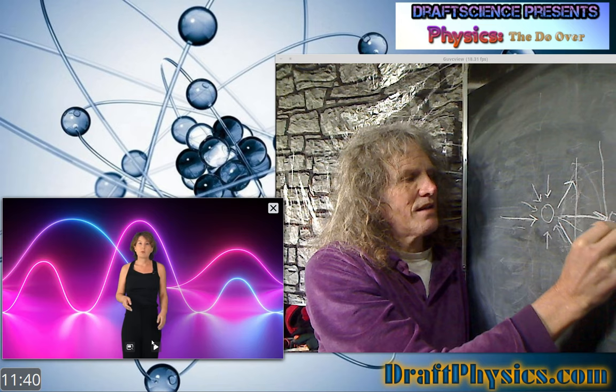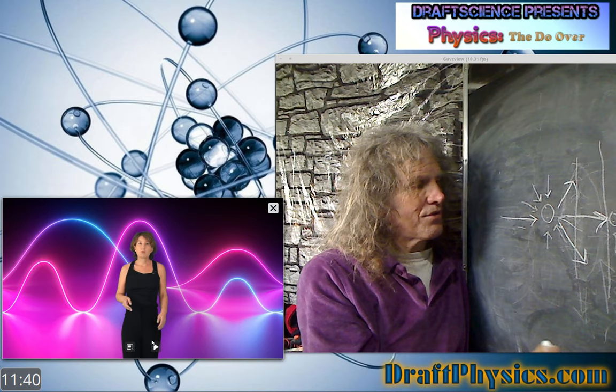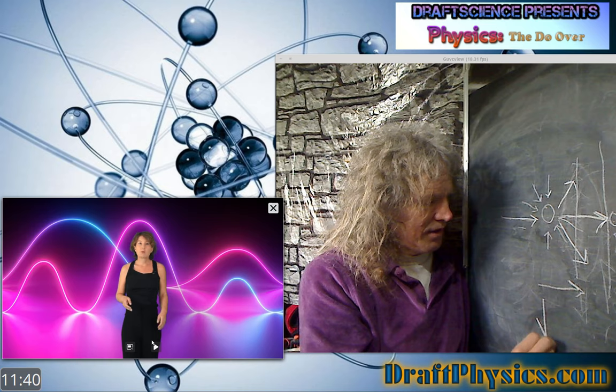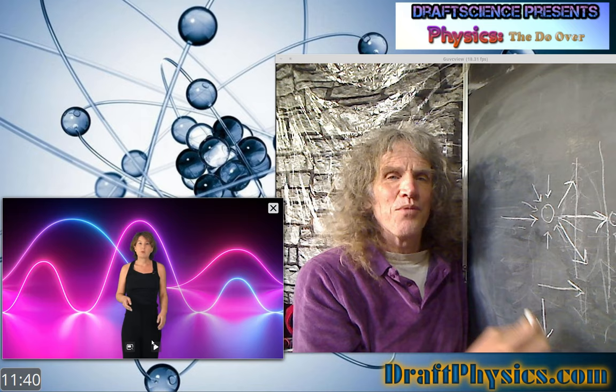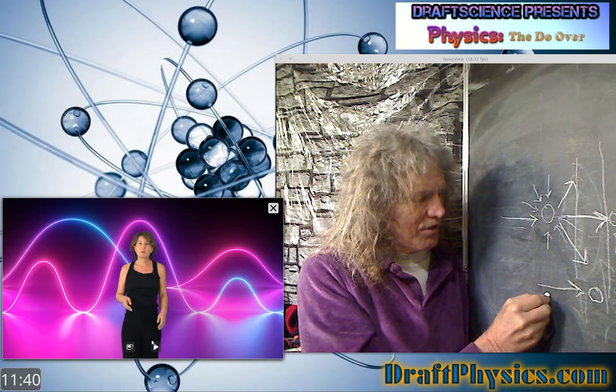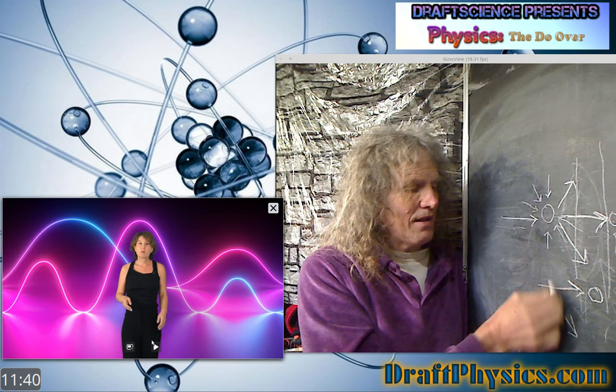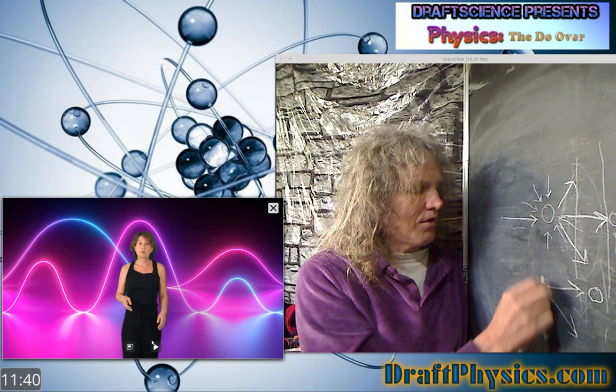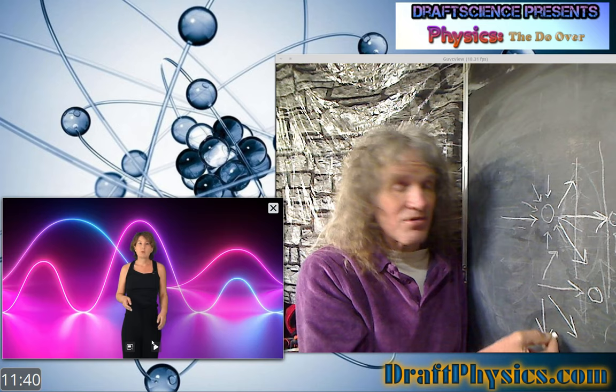If it bends, then we have two factors. We have how much it moved this way, and how much it moved this way. And this is what becomes the Heisenberg principle, in the sense that what they're saying is, unless the photon completely gives us all its information in one direction, we can't say how much of this there is and how much of this there is. So if it goes at some other angle, we can't just decipher which way it went. And so we have an uncertainty, whether it went this way or whether it went that way, we can't tell. That's an uncertainty in its direction.